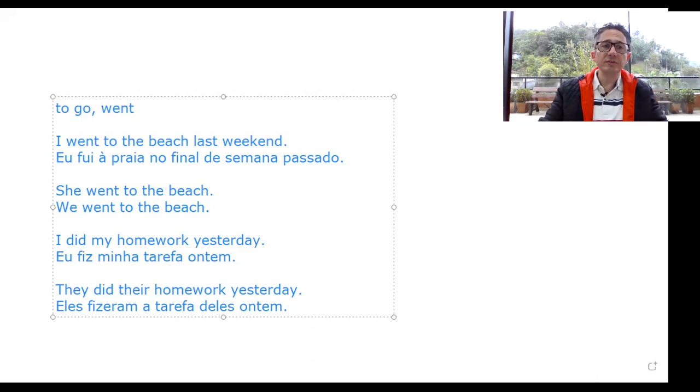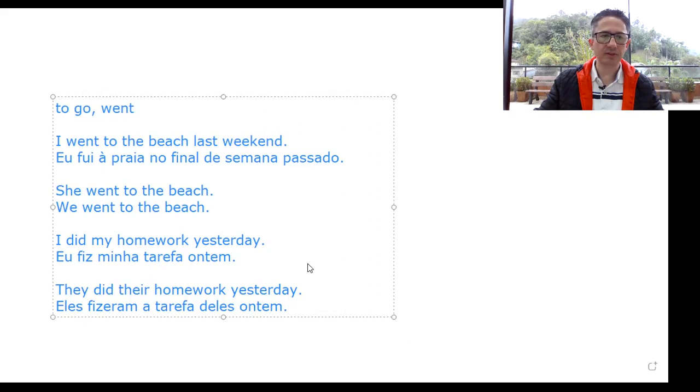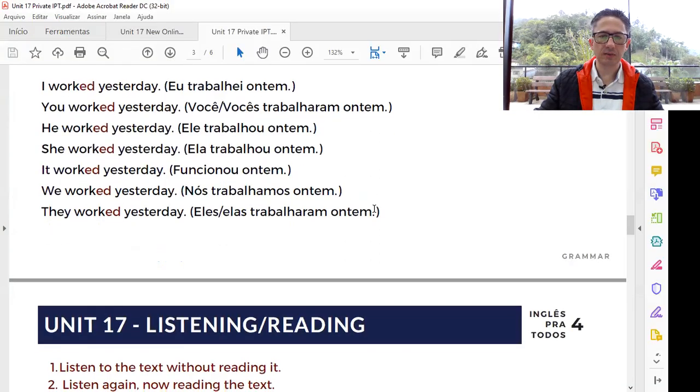Okay, so there's no secret really. You need to know the form of that verb in the past and then use it. All right, next class, we're going to study how to make negative sentences and then questions too. Of course, we could use other verbs here as well. Let me go back there to the PDF to see if there's something else here that we should take a look.